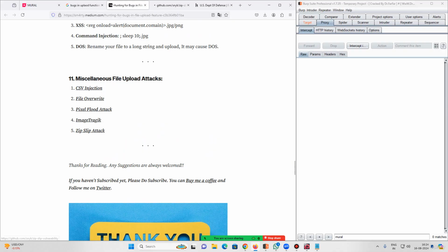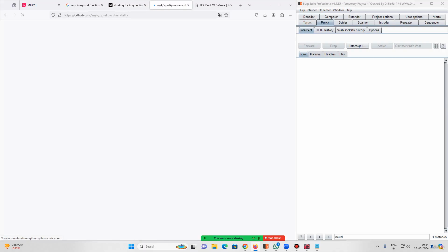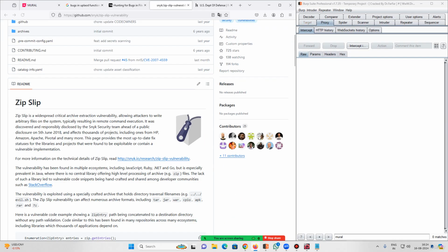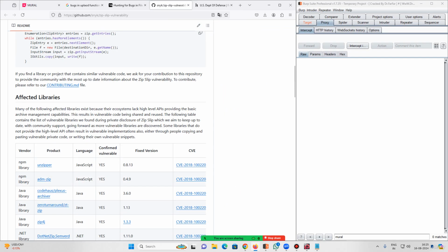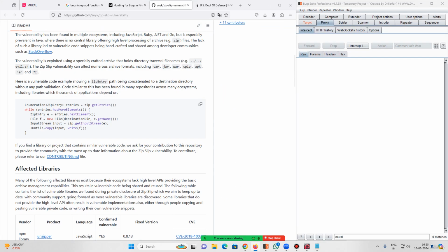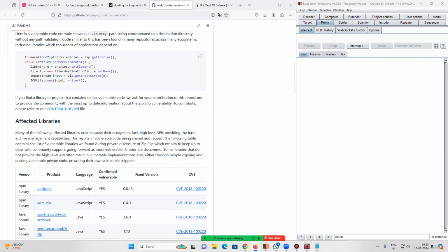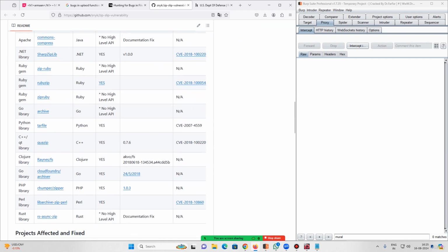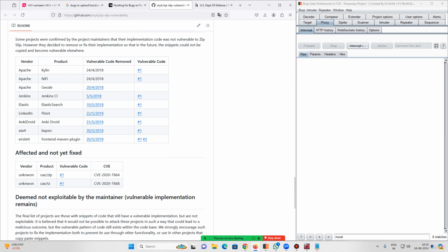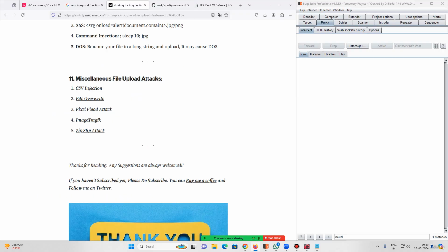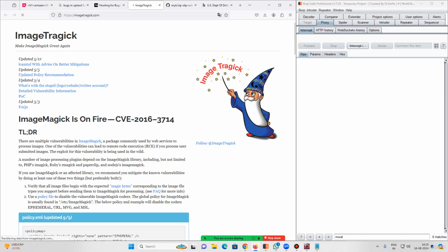Okay, so it says there's a zip slip attack. What is it all about? Let's read about this. ImageTragick. Let me read about this.